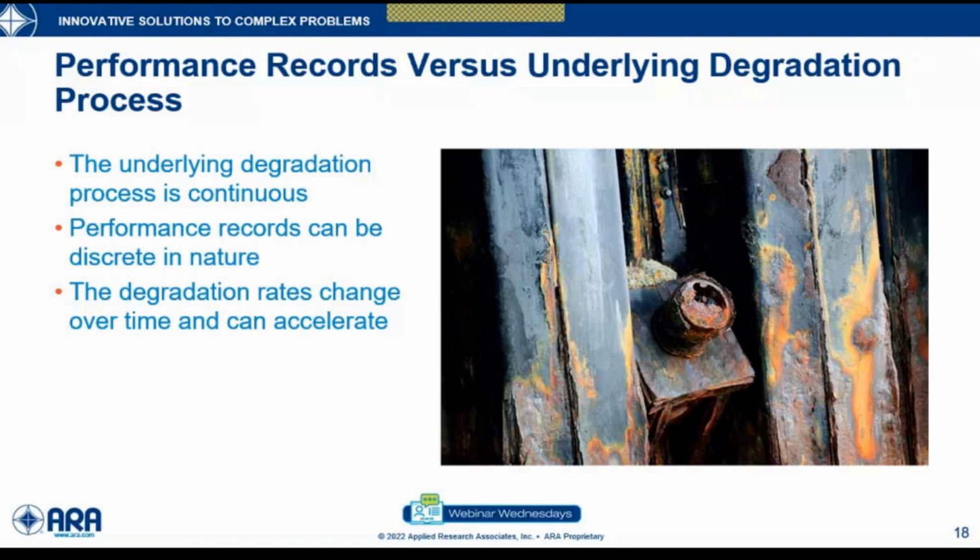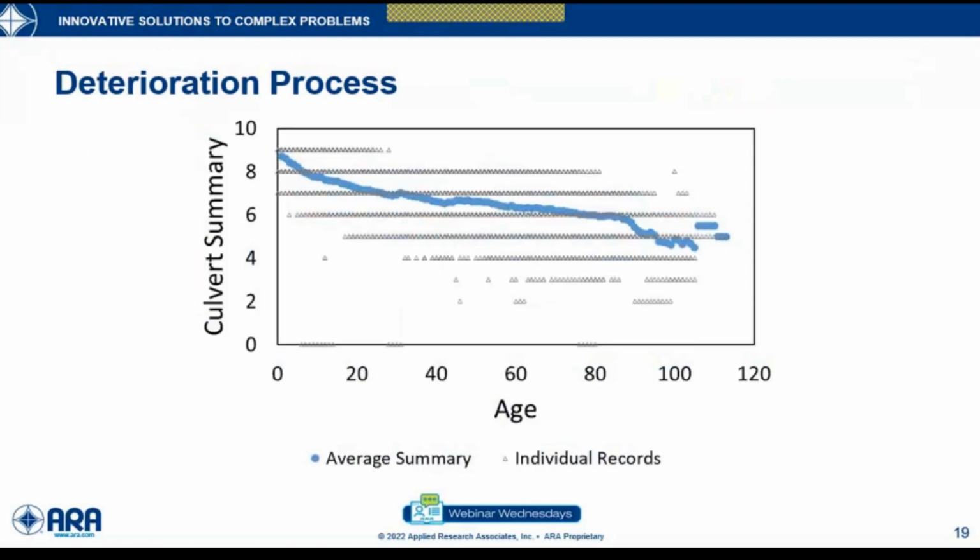And the other one is basically that the degradation rate will most probably change over time. Some assets start with very accelerated degradation at the beginning and then slow down, or it could start slow and then accelerate in the middle and then slow down again when it reaches a very bad condition. So slowing down is not a good thing towards the end because you've already exceeded a certain level of performance requirement and the asset would be in a bad condition state.